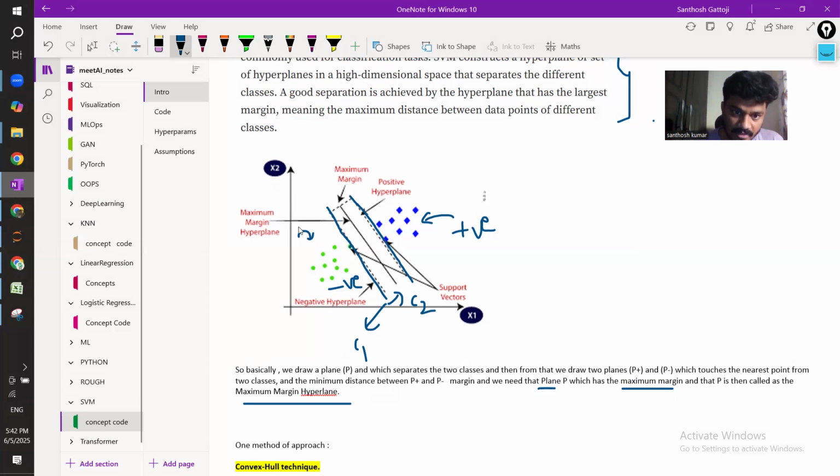But if, for example, I draw a line here, can I say that? No, I cannot say that, because there are some points on both sides. Here, if I just take care of this point and say all the points to this side are positive and to this side negative, my whole focus will be on correctly classifying this particular point.